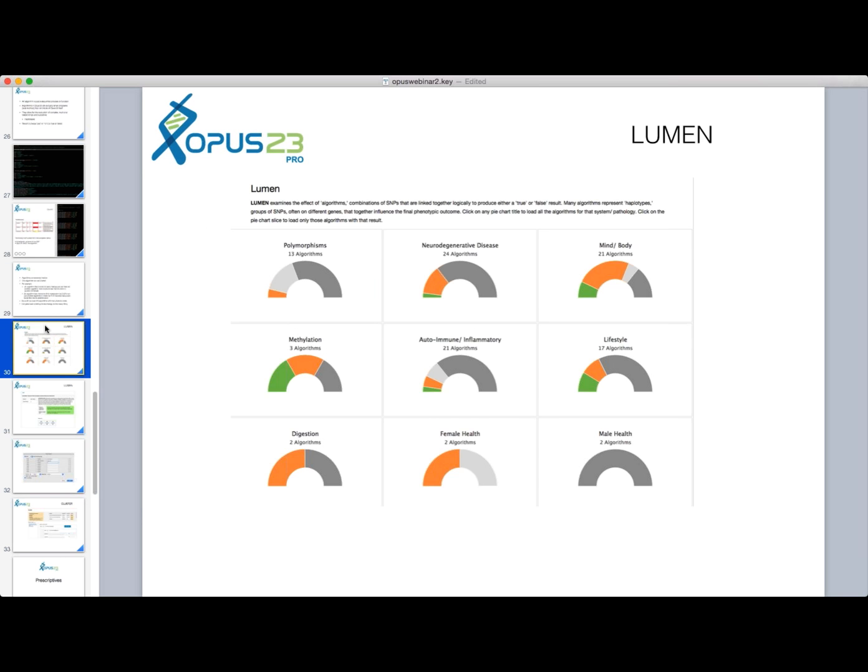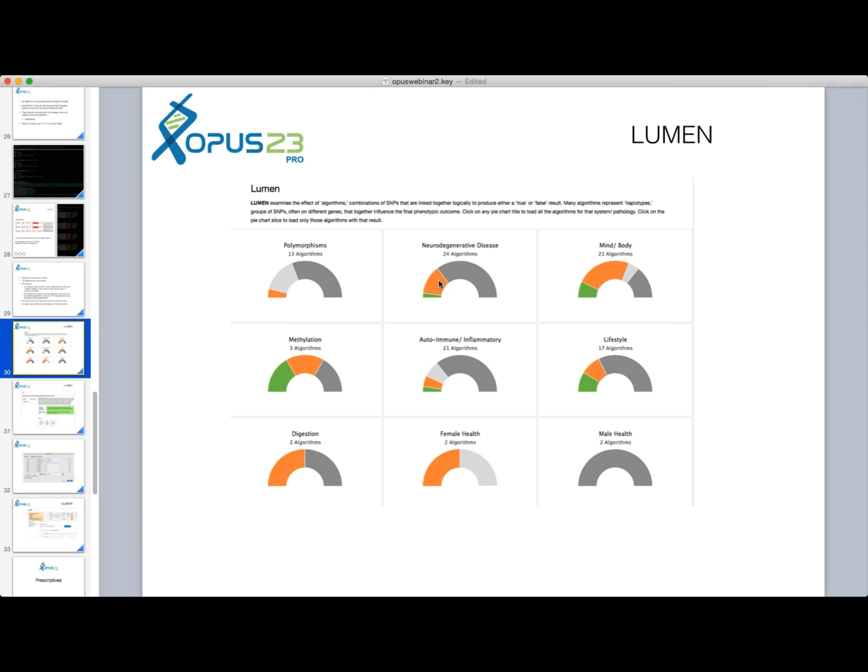Basically, this is the LUMEN screen. As you're seeing here, a depiction of the various categories of algorithms. So for instance, we have 13 algorithms under polymorphism. We have 24 algorithms under neurodegenerative disease. We have 21 algorithms under autoimmune. And it's telling you here, some algorithms, the person had some beneficial effects with the neurodegenerative.